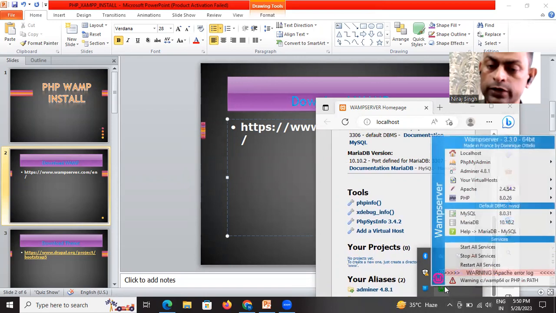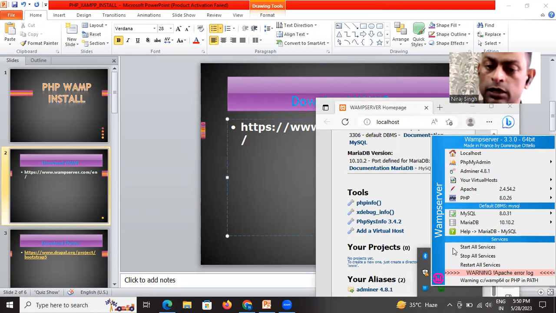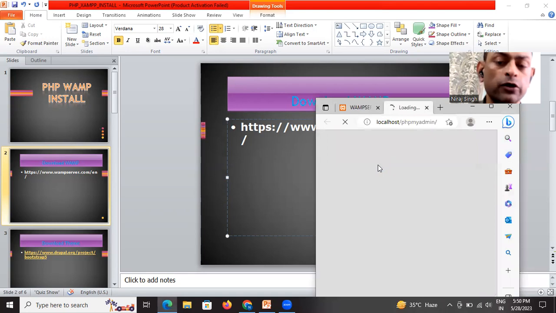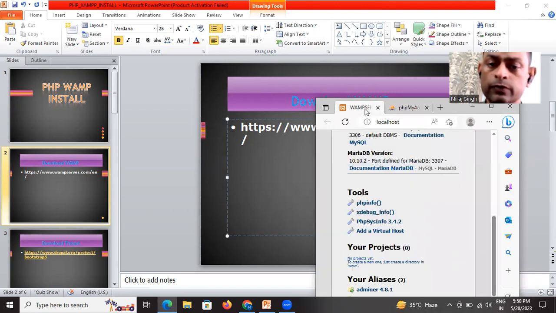Again, you can check here PHP. You can also open the PHP 5.2.0. MySQL, here you will write down the queries. So just check where you have installed the WAMP server. This is PHP, MySQL. This one is the localhost where you will run the programs and check the output. This is your MySQL. So check where you have installed.